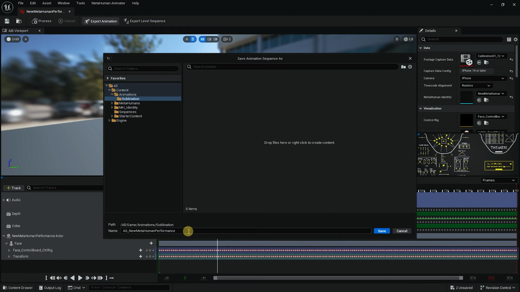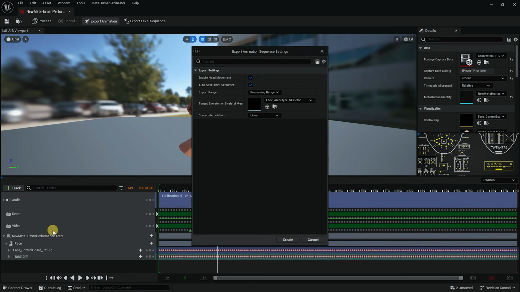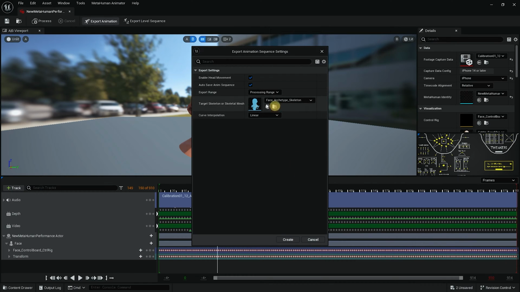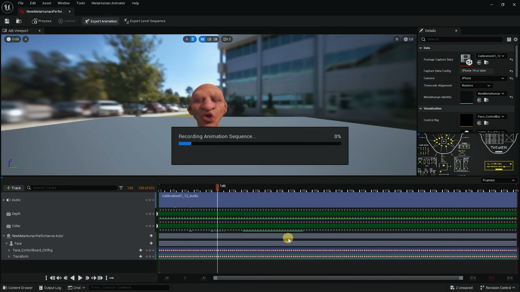And in here, I will call it Metahuman Goblin Anim Test Head Rot On. And let's copy this and save. We'll make sure that enable head movement is turned on. And here I would like to set the face archetype skeleton.